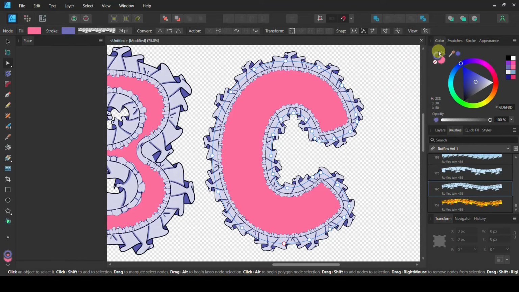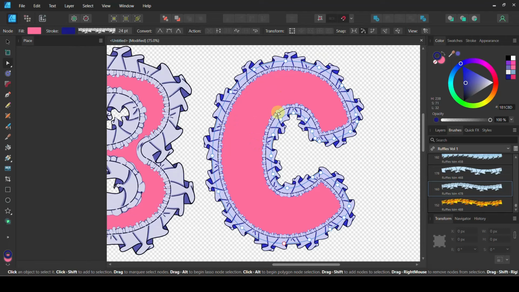We're going to come to color, and if I pick blue, this color that I have chosen is the darkest point of the blue. If I pick a darker blue, it's still the darkest point of the blue. This is throwing people off in my Canva frame, but it's just the way this ruffle is designed. It has so much depth to it that you're just going to have to work with it. In Canva, it's a little bit harder, but here in Affinity Designer, it's actually really, really easy.